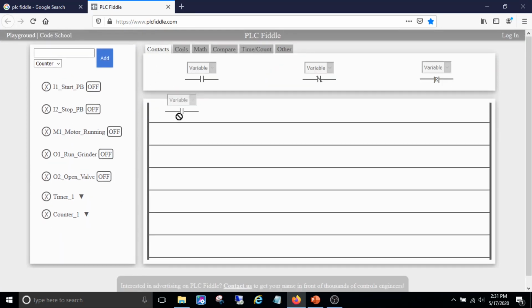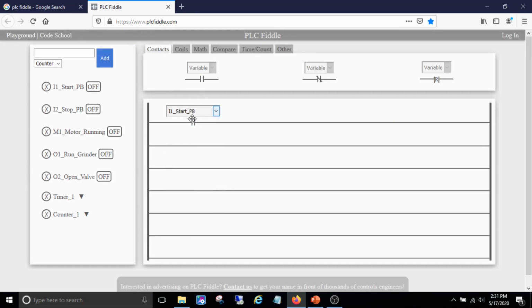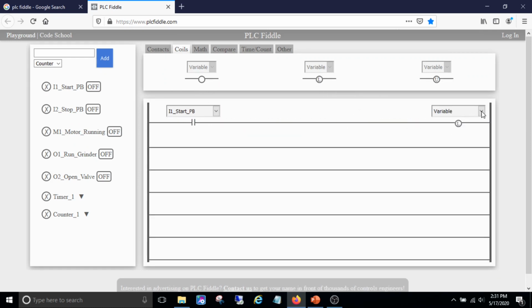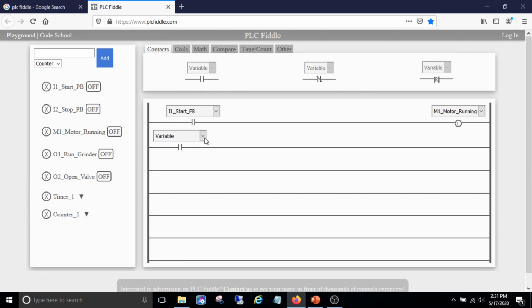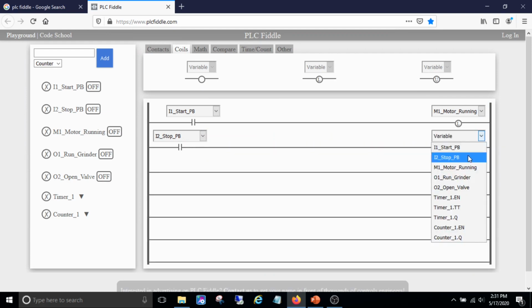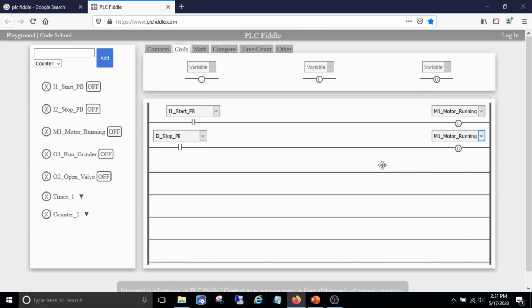Let's start programming it. So, start button. And I said this in the last video, but there's more than one way to program something and get the same result. So if you're questioning why I'm programming it like this, if you think you have a different way, that's perfectly fine. There's plenty of ways to program this and get it all to work the same way. You'll get the same outcome.